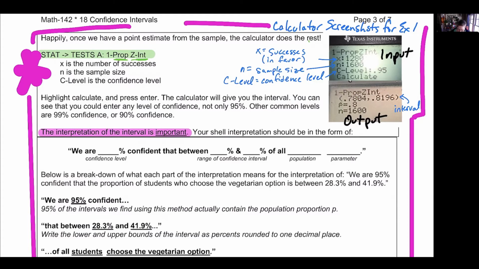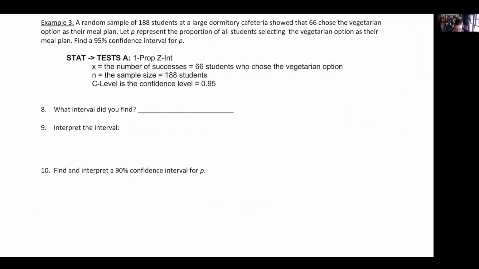So I'm going to keep telling you some tricks that you could use to help you sort out which function you should be using. Okay, so for this one, we're doing an interval as in confidence interval. So just remember, it's INT for the confidence interval. And you see here this prop, this means proportion. And the 1 means we only have 1 sample. Later in the semester, in later lessons, we're going to have more than 1 sample. So those little keys, just recognizing that, can be very helpful for you. But let's do example 3.